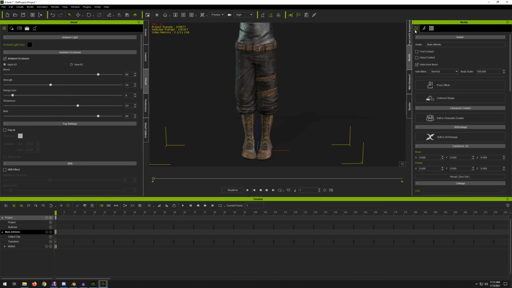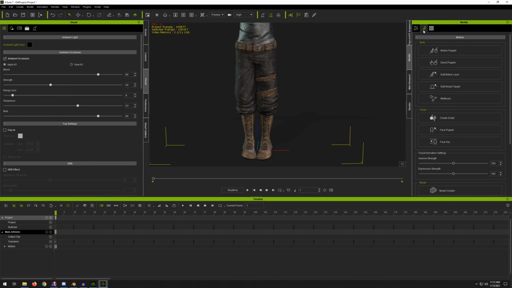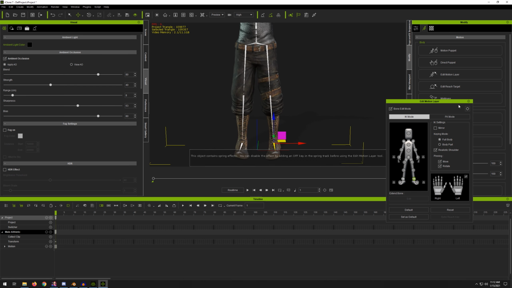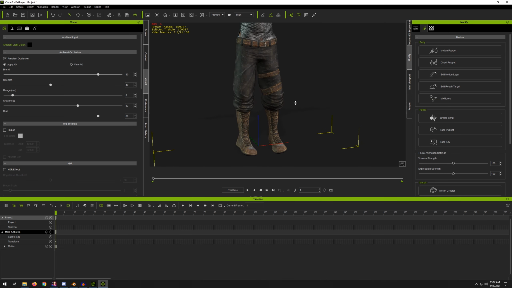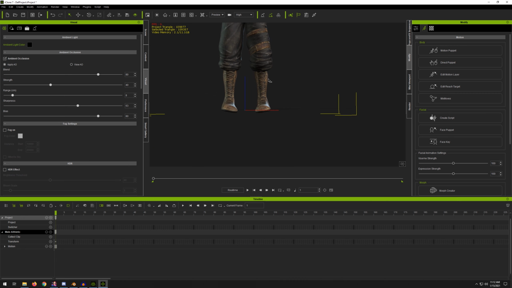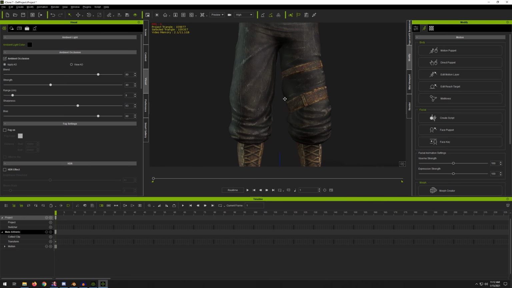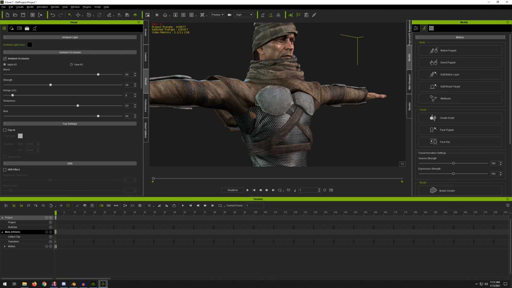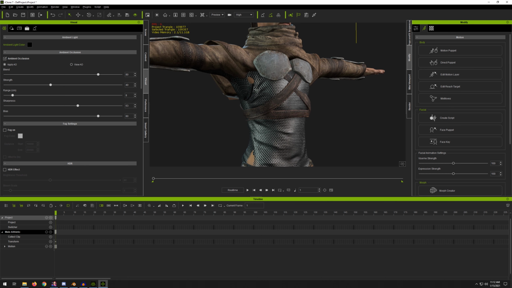His feet are a little weird, but I think we can fix that. Yeah, I don't think you're gonna notice that once we start animating. I was having some trouble with the boots. As you can see, they're a little lopsided. The boots were pretty hard to get on this character for some reason. A little bit of mesh peek through. There's things that you can do, like you can hide the body parts in Character Creator so that you don't run into mesh peek through.